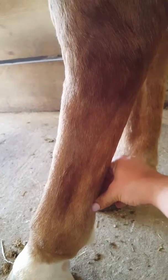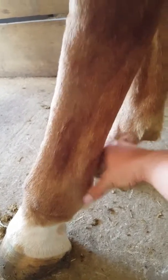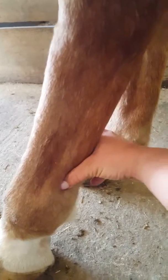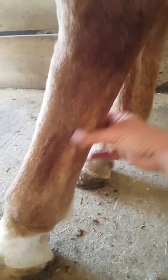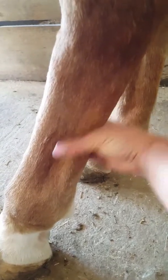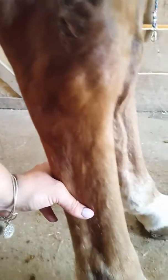This leg back here, he has a bit of a lump over the tendon area, but I don't believe the tendons themselves are affected because I can feel them and they feel about the right shape and size. It's definitely not his suspensory. I think it might just be some effusion from somewhere, maybe something else, but I'm not expecting this to bother him. It's not super hot — barely warm at all. Being a driving horse, I'm not super surprised by that.